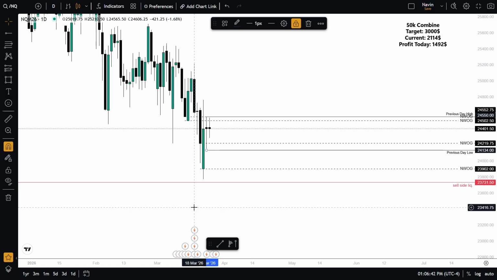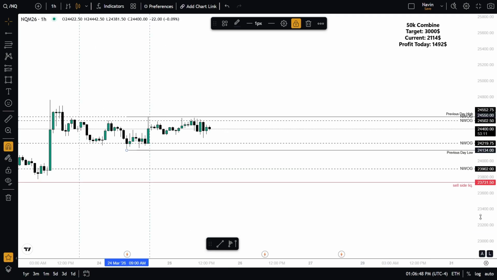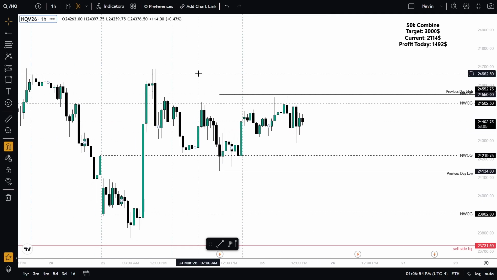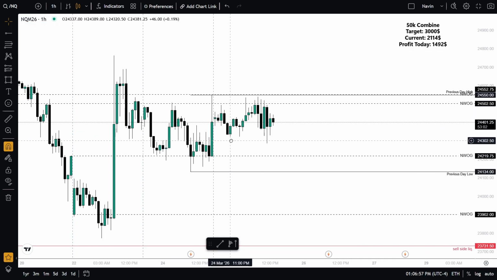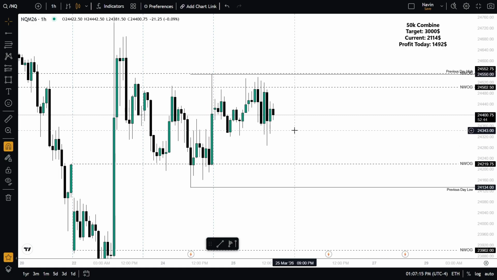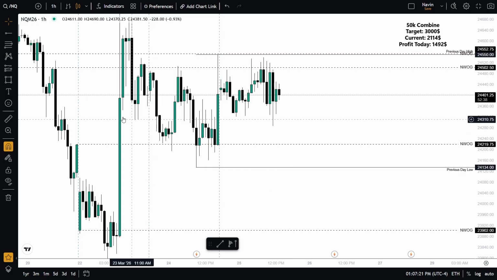1 hour chart. We have marked the previous day's highs and lows where the primary liquidity resides. As we can clearly see here, our price is struggling to move across these two new week opening gaps and is staying still in between them, with the nice little previous day's highs and lows. The market is just unable to move outside this range. So I'm relying on the bias towards the downside, and I'm watching for the price to tip its hand to me with the downside movement.